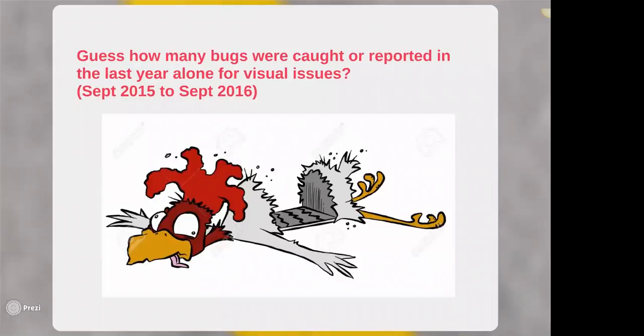Okay, question. Guess how many bugs were caught or reported in the last year alone for visual issues? In the United States or just? No, in our company. Worldwide? Okay, I sent you the slides for review and you didn't comment back there. So how many bugs were reported in the past 1 year on our site? Things we reported, and customers reported, apps support reported. 2.